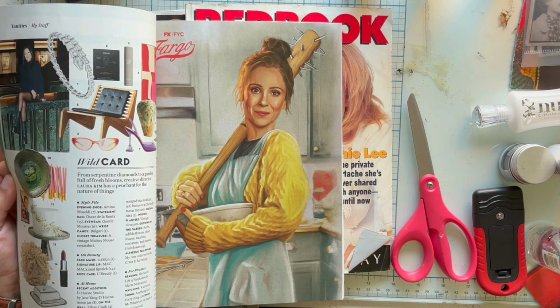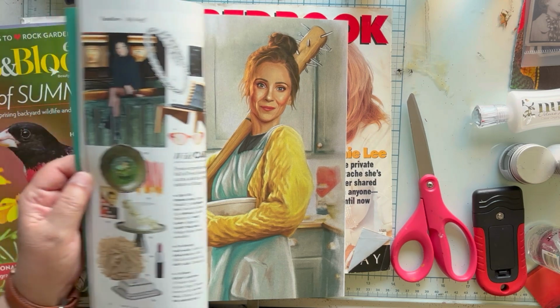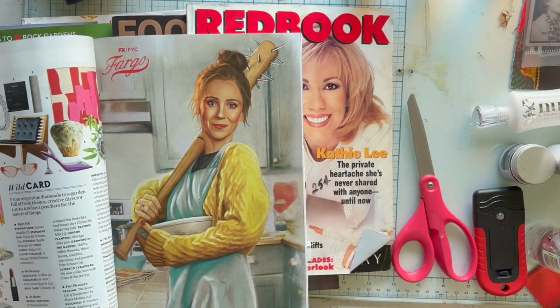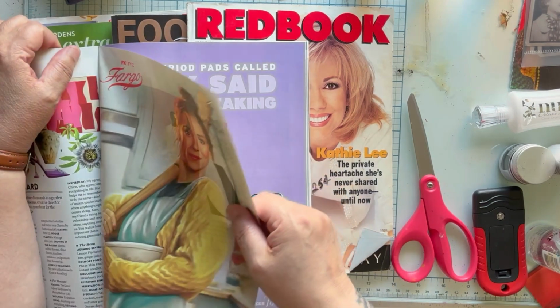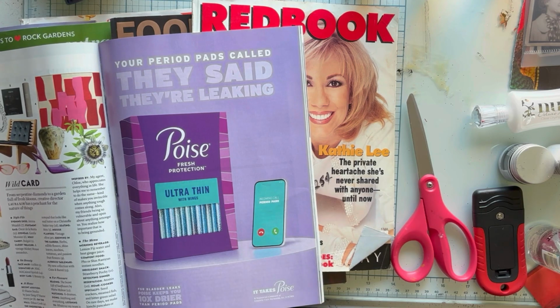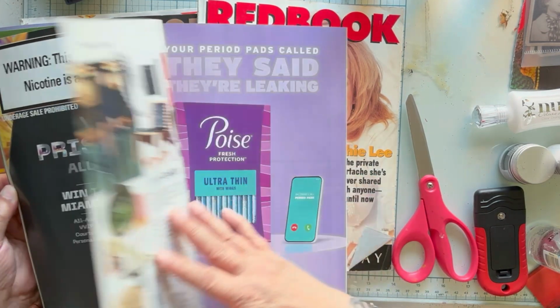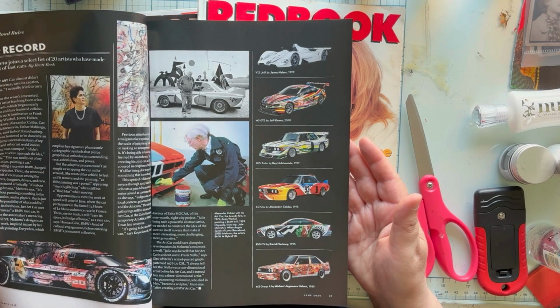How big is she? Hang on. Don't forget, I have a little tiny bird in the... See? He's trying to get away. Oh, I lost her. Ooh, she would fit in. I kind of love her. I'm assuming Fargo is based on that Fargo movie? Show? I don't know. I don't watch much TV.